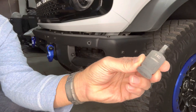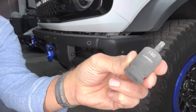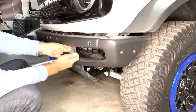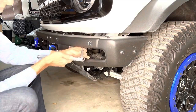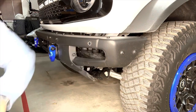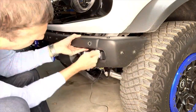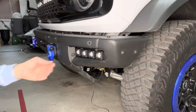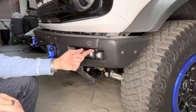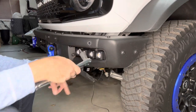And using a T40 Torx, we'll go ahead and remove these bolts now. And remove this just loosely installed now, kind of in a learn as you go mode. I'm gonna go ahead and put some masking tape here just to kind of protect the bumper here.